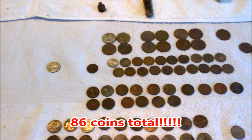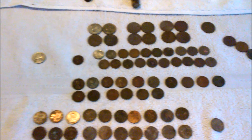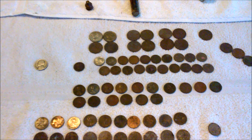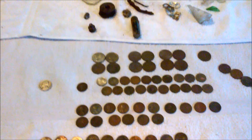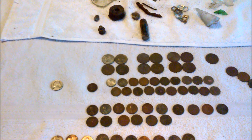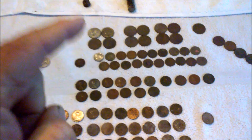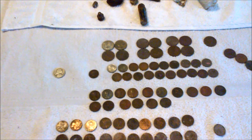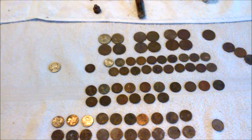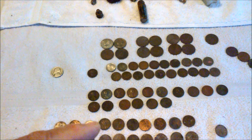Obviously you didn't see most of this because I found some before I even started filming — I was just coin shooting for coin amount. At our metal detecting club meeting every month we have a finds table with eight different categories, and one of them is clad coins found. We give little prizes for the winner of each category. The same guy — for the 12 or 14 months I've been a member — has won for most clad coins every month. I'm going to try and beat him this month. I'm digging a lot of tot lots, getting coins, and I'm already over 300 for the month.